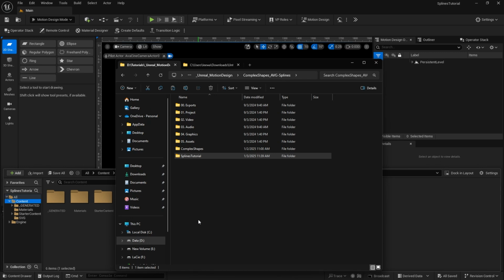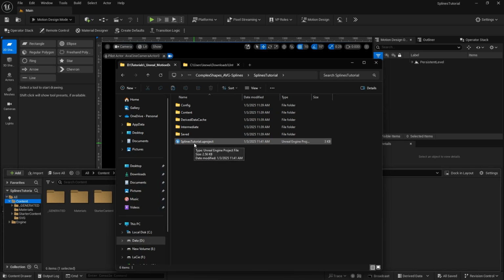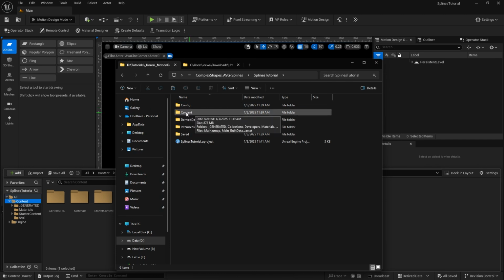to go into the project itself and create a folder. I'm here in Windows Explorer, and this is the location of the project on my hard drive. I'm going to double click on that and open that up, and you'll see this is how Unreal Engine stores a project. That's the actual file that will open up the project, but the other folders here make up the project. We want to go into this content folder right here. I'm going to double click on it.